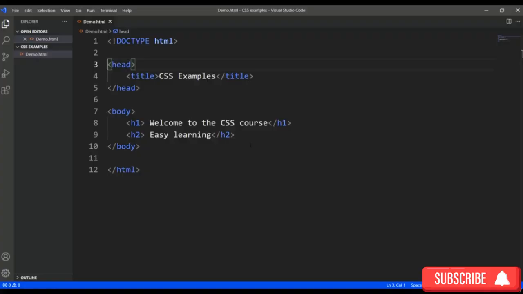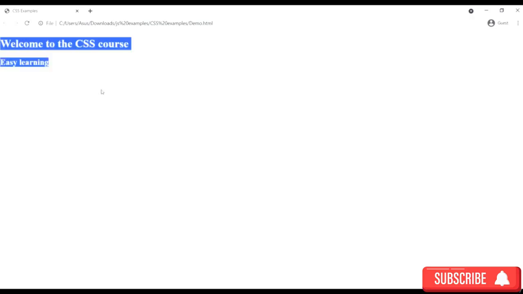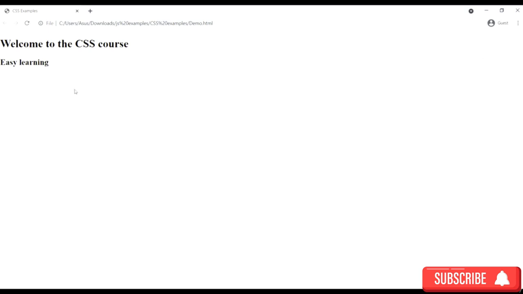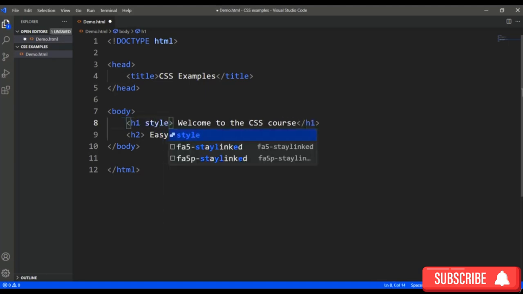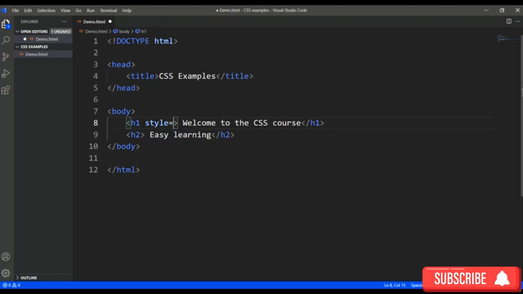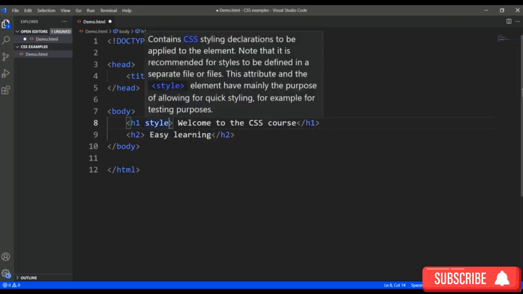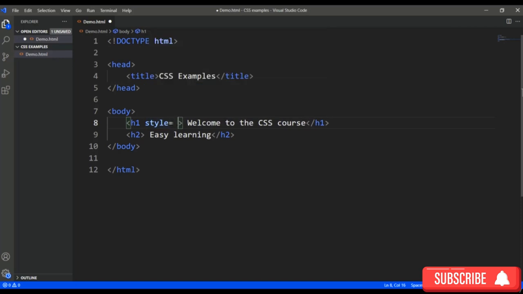In this particular video, we'll start working with the inline style sheet. Here you can see there are a couple of tags, h1 and h2, and here is the output of these h2 and h1 tags. Now if I want to put the inline style sheet, like the attributes we used to pass in any of the tags so far, here I will use style as the attribute. After that, I'll put some values as I was doing in the previous video where we saw the simple example.